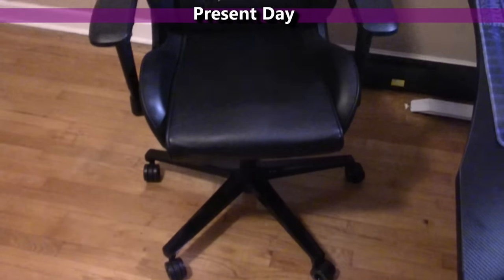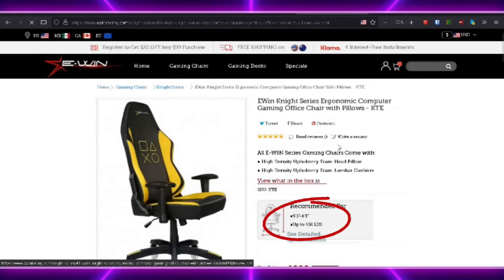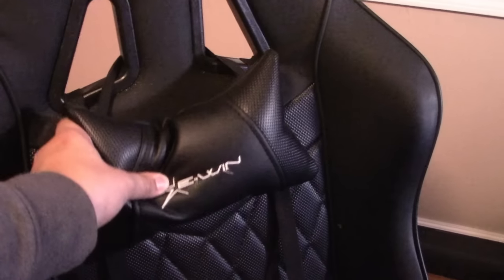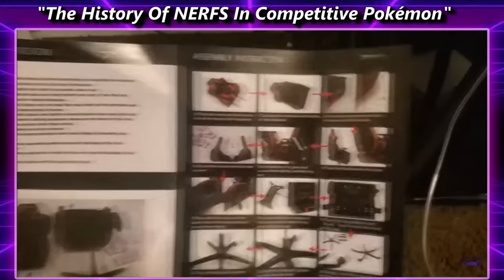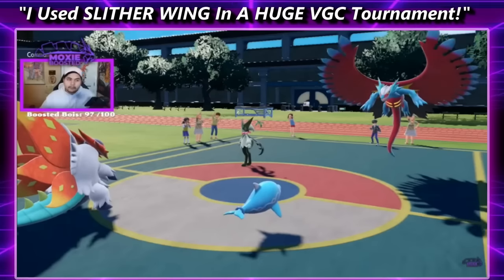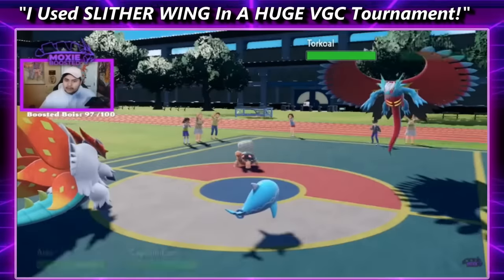This thing is rated for big boys too, being able to hold up to 400 pounds, and is made from breathable perforated leather. As far as comfort goes, not only are the armrests adjustable, but I've slept in this bad boy from time to time. Look at how this thing reclines — with the adjustable pillows for your neck and back support, you already know you'll be comfy whether you're playing games or taking a nap. It isn't hard to build either. The whole assembly for the chair took me just over a half hour, and it's been a reliable throne during those 8-hour long tournament runs.